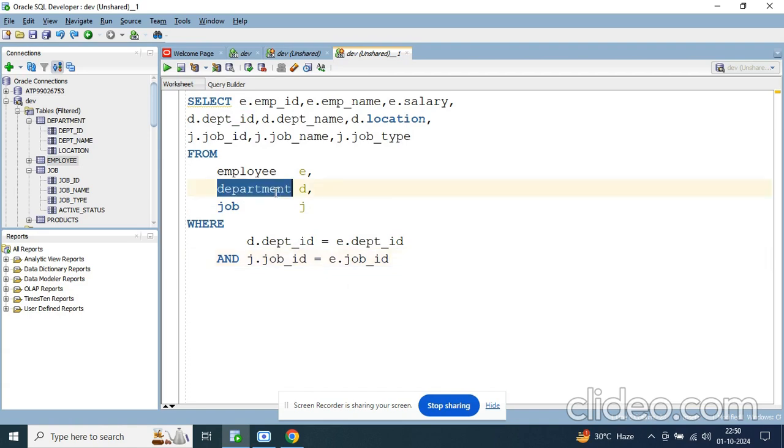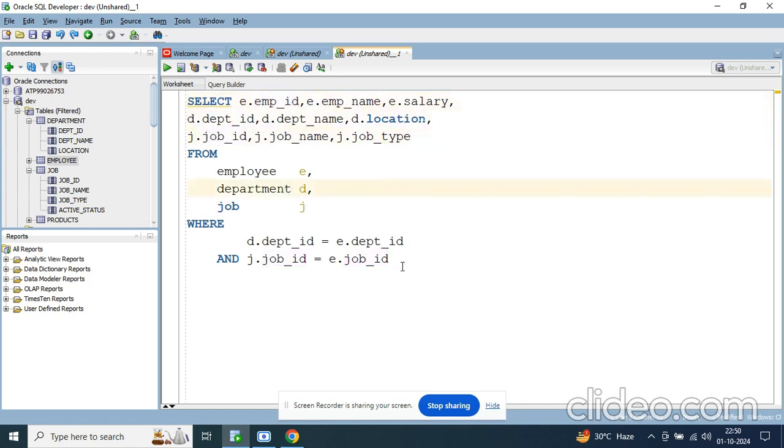From the department table we are getting the department name and department location. From the job table we are getting the job name and the job type information, as well as the employee information like employee salary, employee name, employee ID, and department ID and job ID.